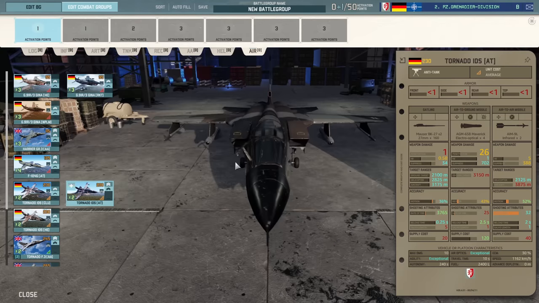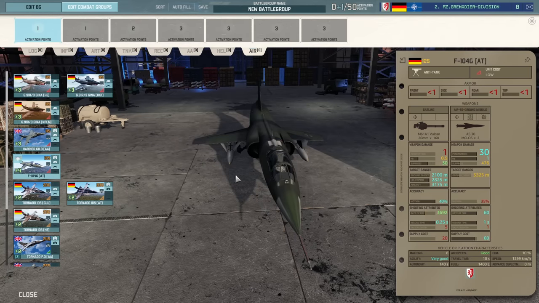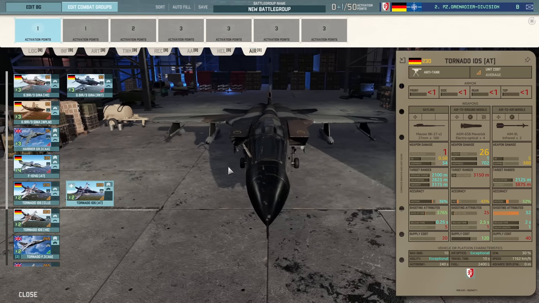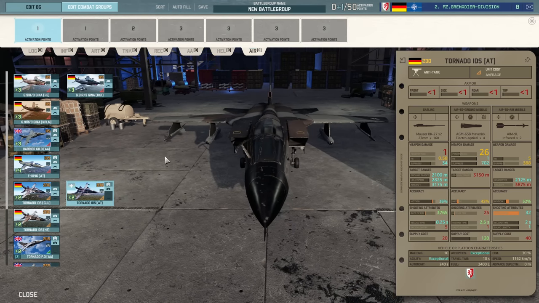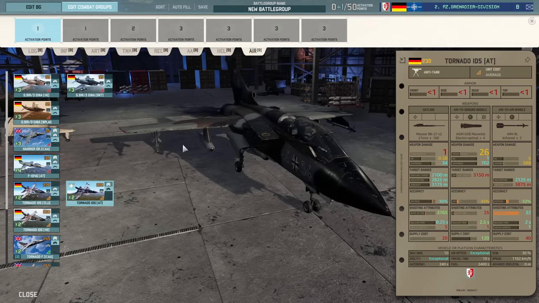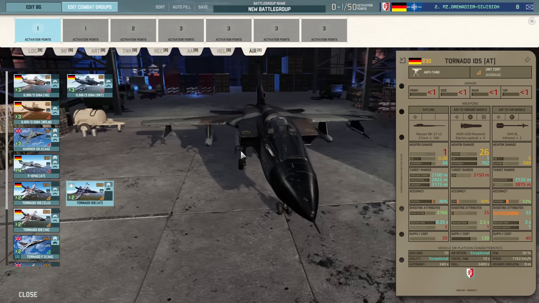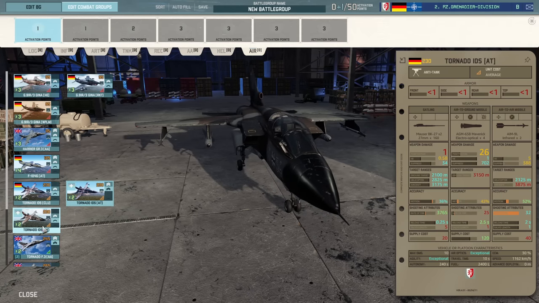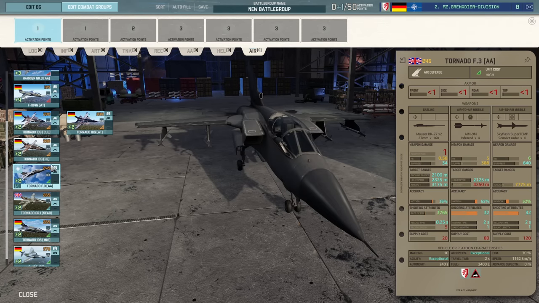Tornado IDS, also another good little AT plane if you don't feel like taking the F-10. This thing is good at dealing with helicopters. It's also good at just heading on other planes. I've had situations where this Tornado has taken out Mirages, for example, in head-ons. It's pretty good at that because it comes with the AIM-9L. The front little nose gun here is also pretty decent. It has good ECM itself, and it has excellent agility. So it's pretty good as a multi-role plane as well, in combination with the F3.